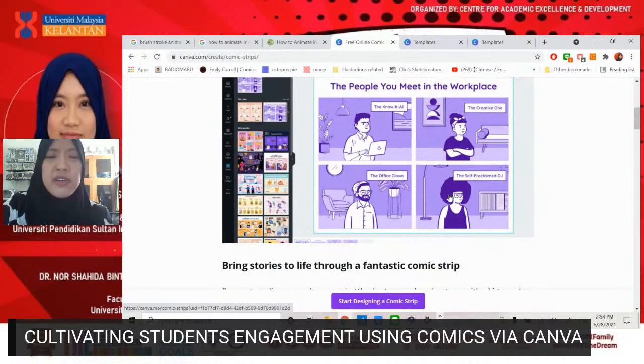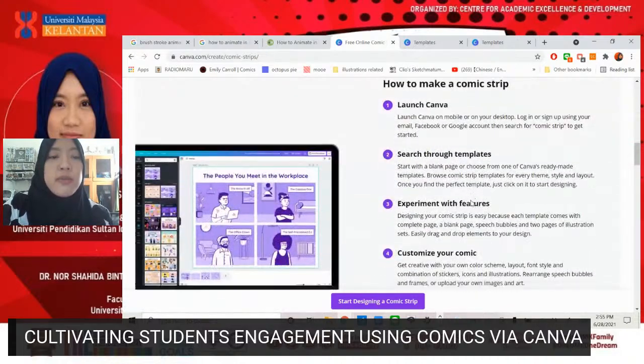What I like about Canva is that the visuals are so vibrant, so modern, so contemporary. It's not like the typical free images that you see on Google where they look the same. These are very much customizable, and they look presentable and professional. It looks like a real artist actually drew for this website lah. So that's what I like about Canva.